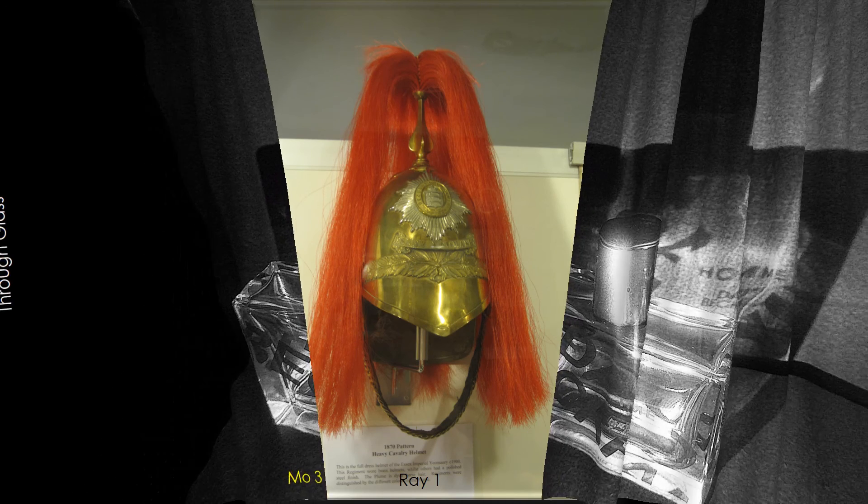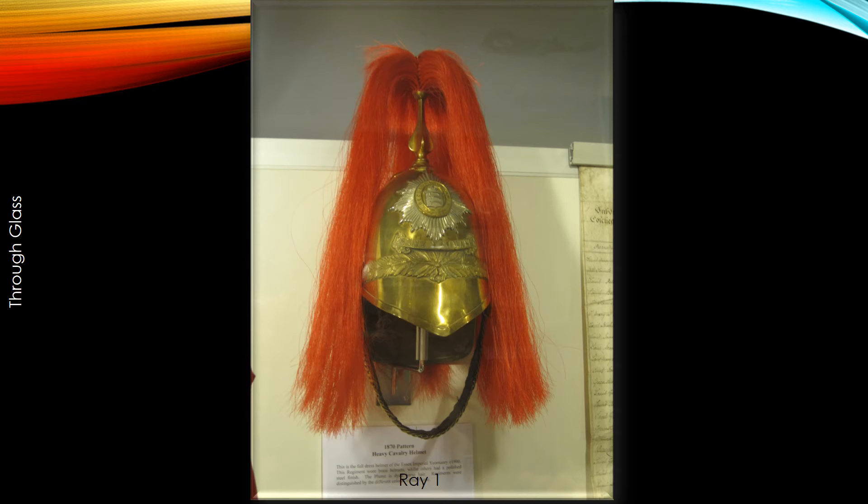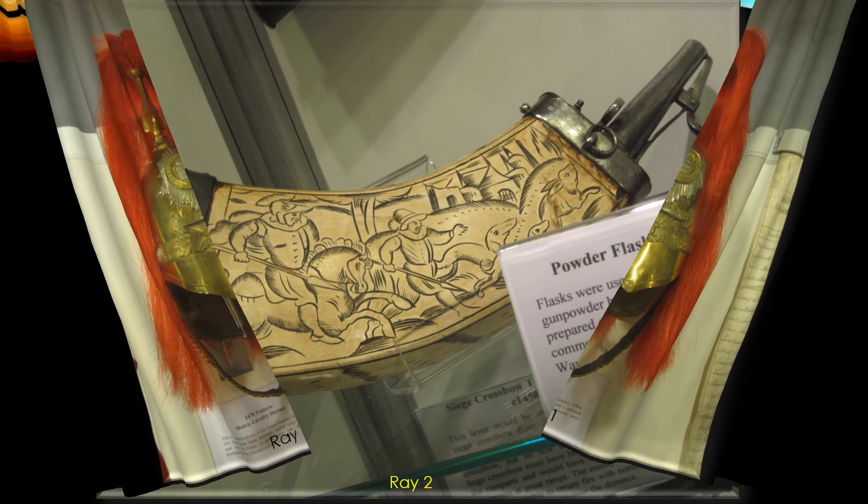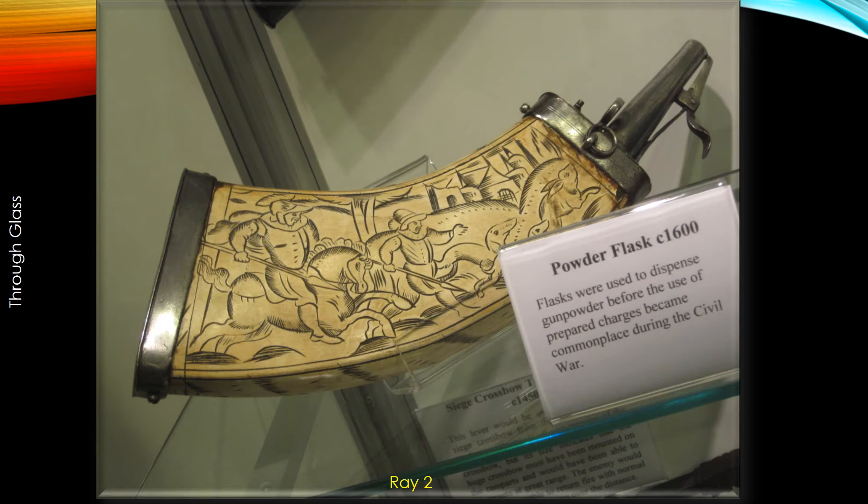Ray's first — the helmet. I guess through glass in a cabinet, no reflections — we've achieved not getting reflections on the glass of what's behind us. Very good. I also like the fact that Ray has stood very slightly off to one side, allowing the ambient lighting to cast a shadow on the background and give us a three-dimensionality. Very good, well taken, well seen record shot. Ray's second — the powder flask, the scrimshaw, the bone or tusk of an animal with painting on it. It's clearly in a glass cabinet. We're not getting reflections and that's an achievement. Well done, Ray.